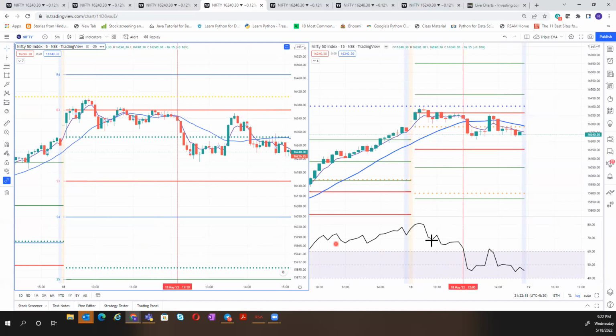Once again, whenever RSI is spending enough time, 1 hour, 2 hour, 1 day, above 60 or below 40. In this case, market is in uptrend, so it's spending above 60. And when it is dropping from 60 to below 60 on RSI, you need a candle on 15 minutes time frame breaking 20 SMA. But your trade is on 5 minutes basis. And if there is a candle on 5 minutes time frame below 20 SMA, just take the trade. Market will drop like a bomb. I'll just show you here with the replay, right? So this is the replay.